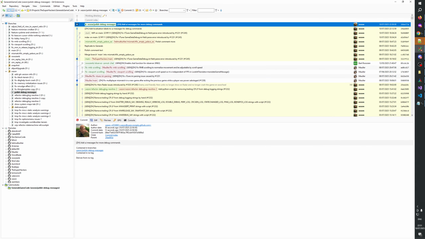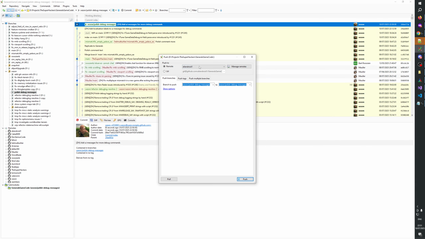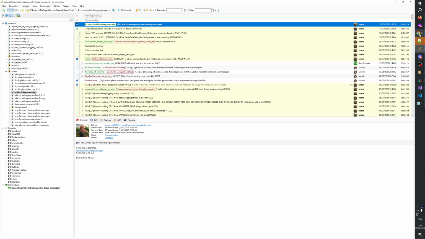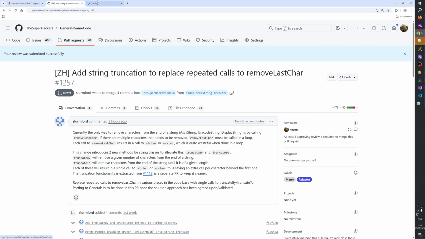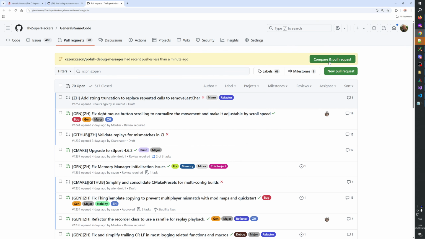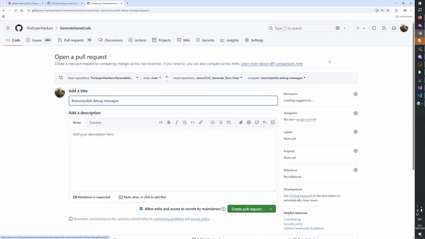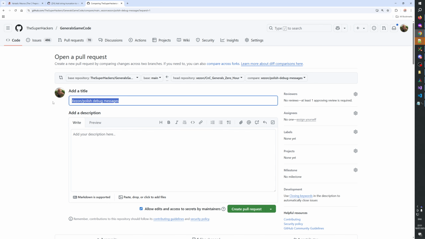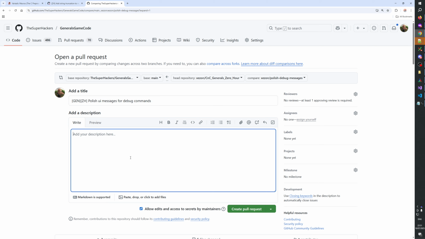Okay, cool. Then we can push that. So this is gen zh polish UI messages for debug commands.